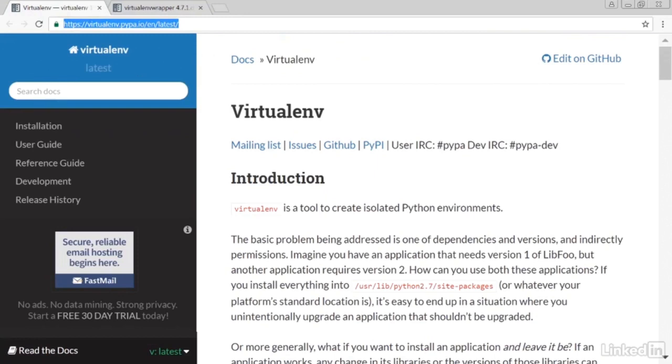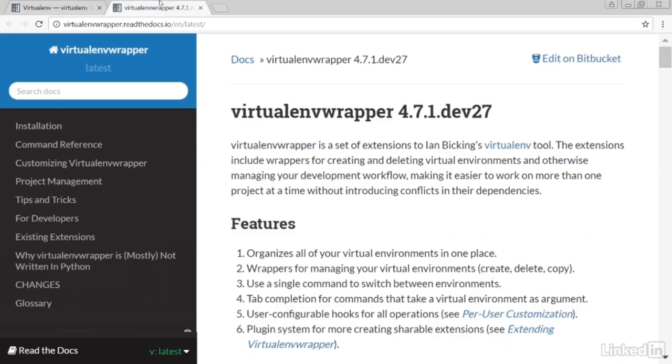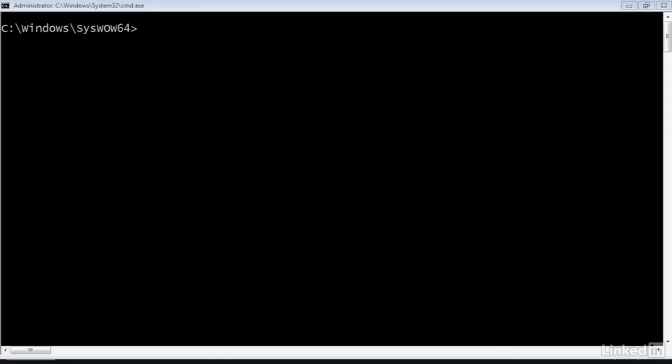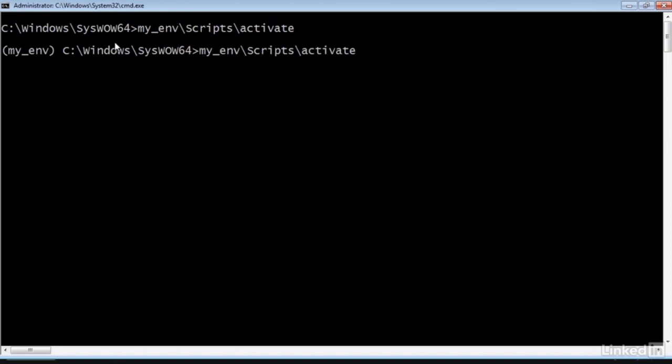On top of virtualenv, you can use virtualenvwrapper. This tool provides wrappers that make it easier to create and manage your virtual environments. You can download it from this link. If your system comes with Python 2.x and you installed Python 3.x, you have to tell virtualenv to use the latter. You can locate the path where Python 3 is installed and use it to create the virtual environment with the following commands. Run this command to activate your virtual environment. The shell prompt will include the name of the active virtual environment enclosed in parentheses, like this. You can deactivate your environment any time with the deactivate command.